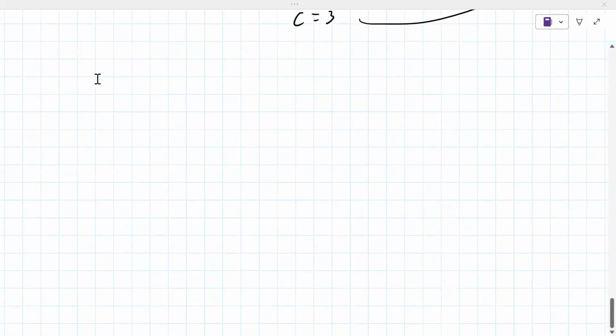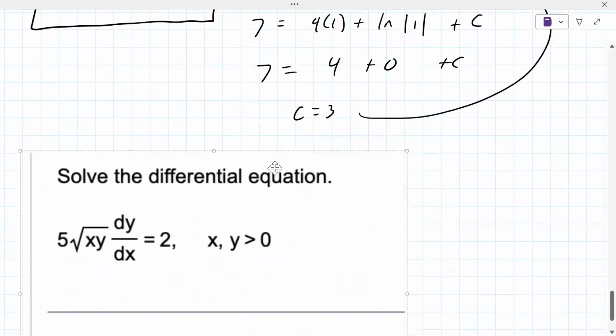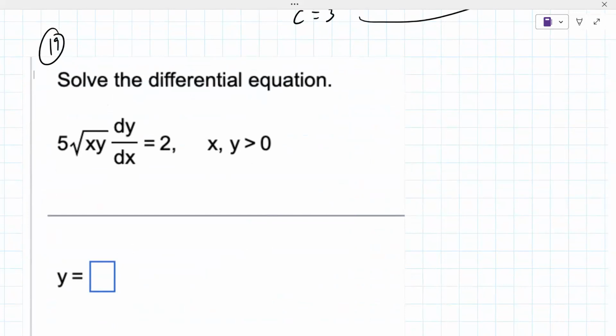This is way beyond the scope of your course, but it is what you have in front of you. Is this 20? 19? Is this 19? I think this one's 20, which is okay. All right, let me just go. Oh, there's 19. This is awful. Okay. Yeah, we'll do this one, then we'll go to 19.